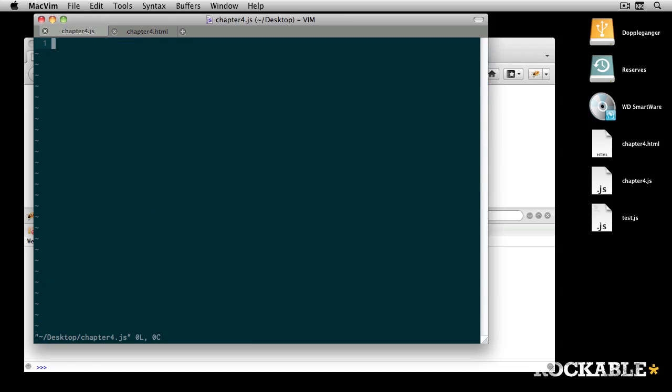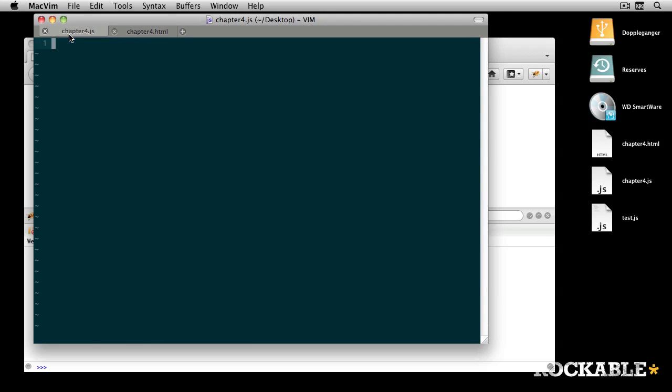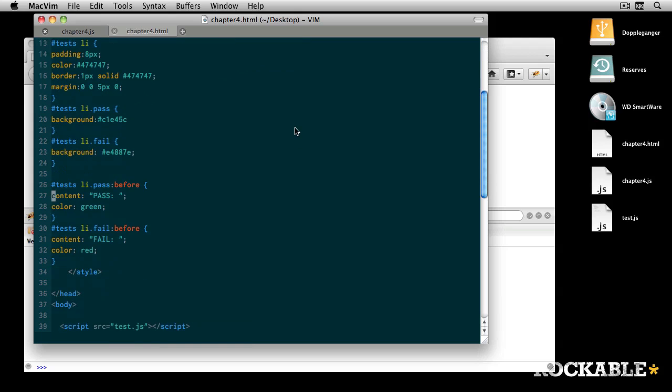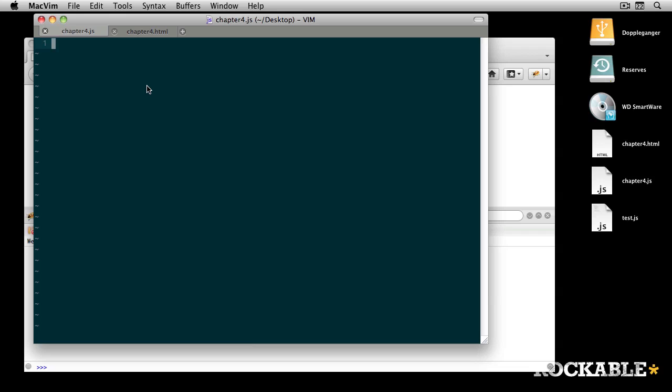But the reason it's a bit beyond what we're used to right now is because it does some work with HTML that we're not going to be covering until the next chapter. So after the next chapter, you can go and actually look at the code of that little test framework that I wrote, and you'll see how it works. I've also just included a little bit of CSS up here, which we're not going to discuss at all, but it's pretty simple, and you can look at that too in the example code.